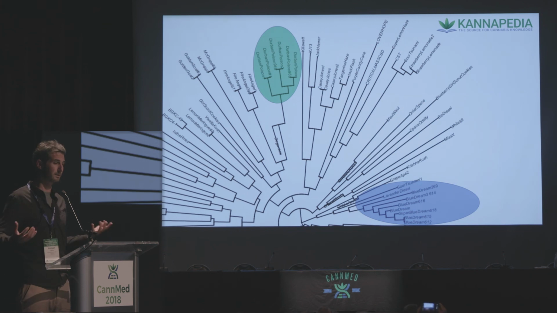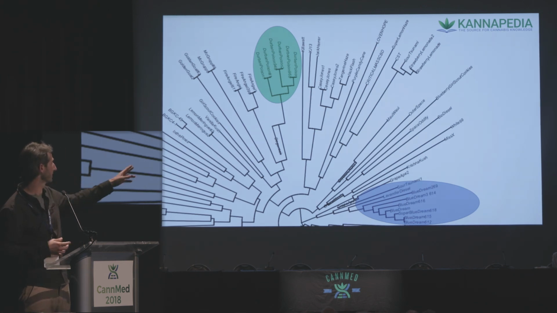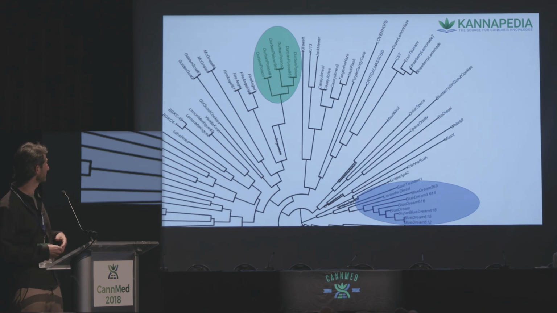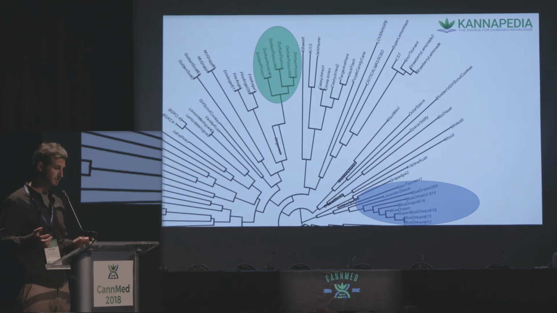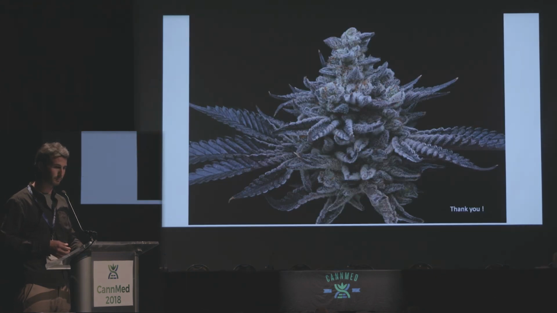And then again, the last thing that I did is essentially take this small set of markers, so actually just 23 of them, and I took all the data from Cannapedia, and I wanted to see if we're able to identify strains. And again here, I identified a few of them, but one of the data that they show is a good clustering in a lot of the Blue Dream accessions, and the same with the Durban Poison. So it's just nice to see that this actually translates across the board.